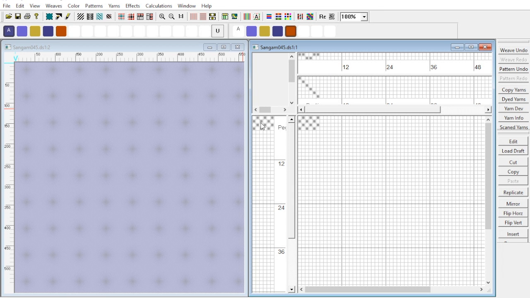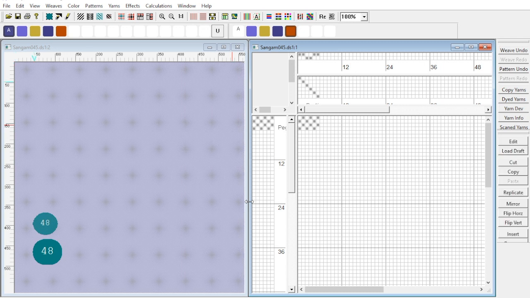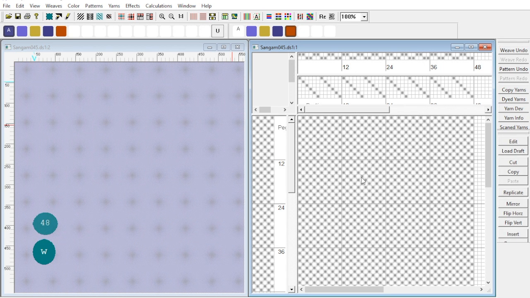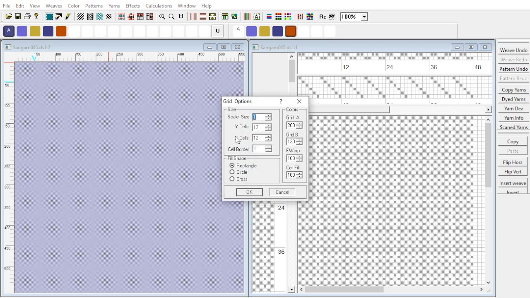So let's start with option number two. In option number two, I will guide you how to start with a simple design, the basic plain weave, and we will make a big repeat with the help of this software. In the start, I will put my parameters in this window to make a basic graph. Okay, as you can see, I have refreshed my window with the basic plain weave, and now I'm going to select my area where I want to put the weave directly into the plain section.